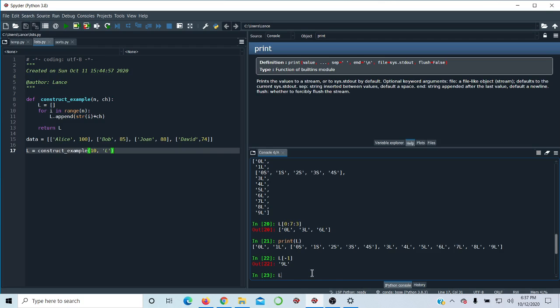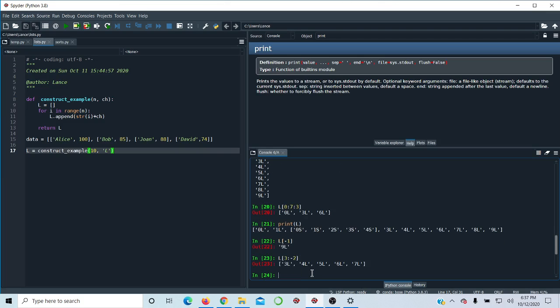So if I do 3 colon -2, okay, let's see what we get. 3, 4, 5, 6, 7, we didn't get the last two, -1, -2. So -2 is excluded, of course, because of the open on the right convention.